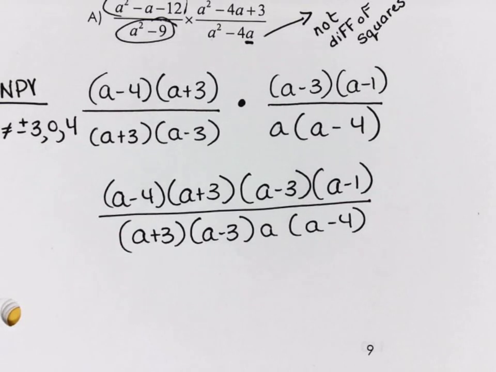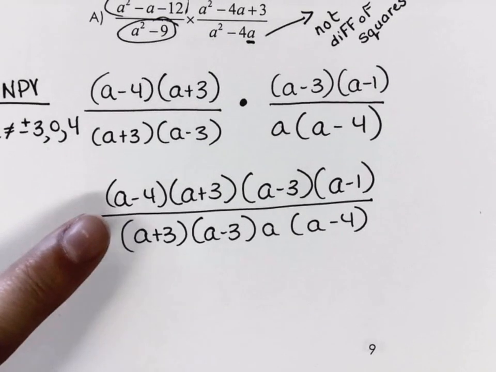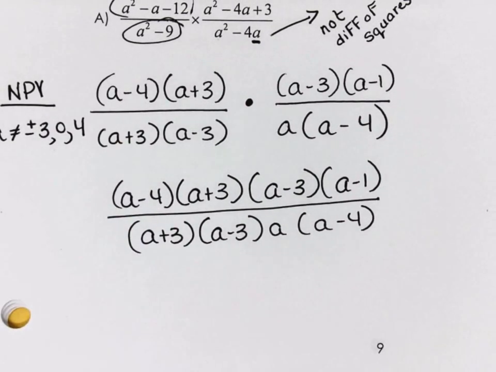So I really just didn't even do anything. I don't even really need this step. I could have done this question from this one here. It's pretty straightforward. All I did was put all the things on the numerator together, all the things on the denominator. So I did factoring, I did NPVs. What's my next thing? We're going to cancel stuff out. We're going to simplify stuff.